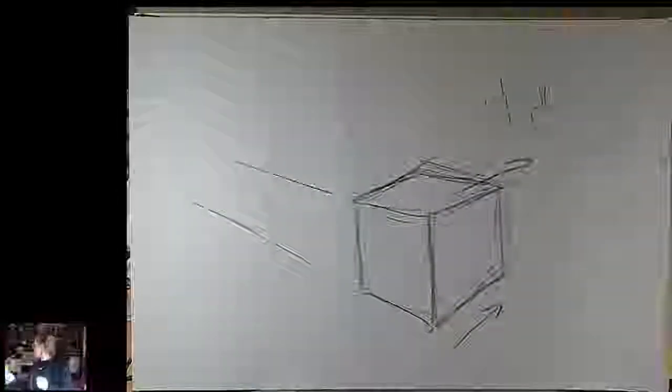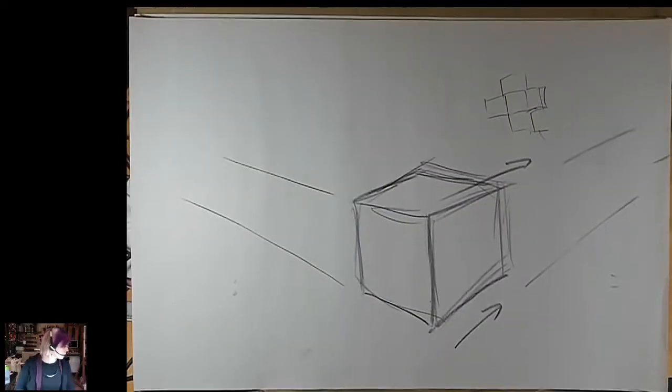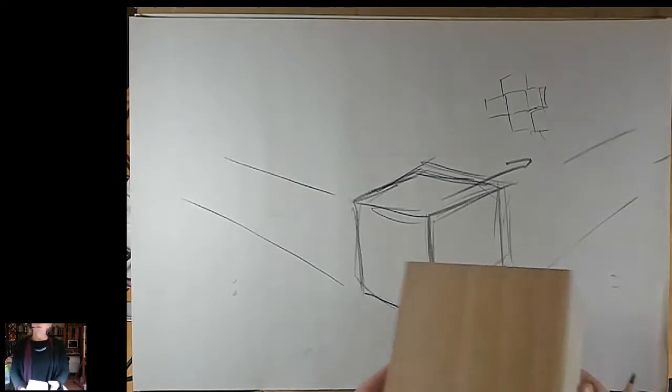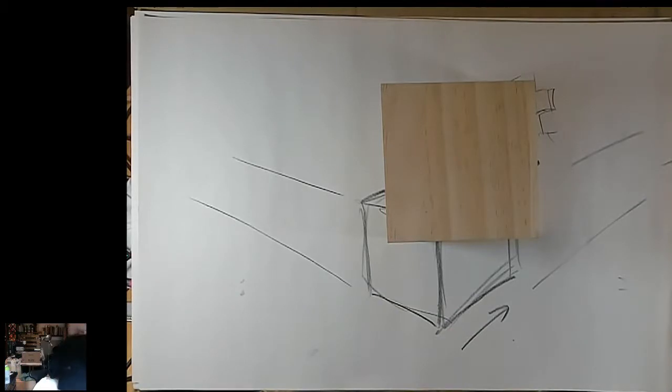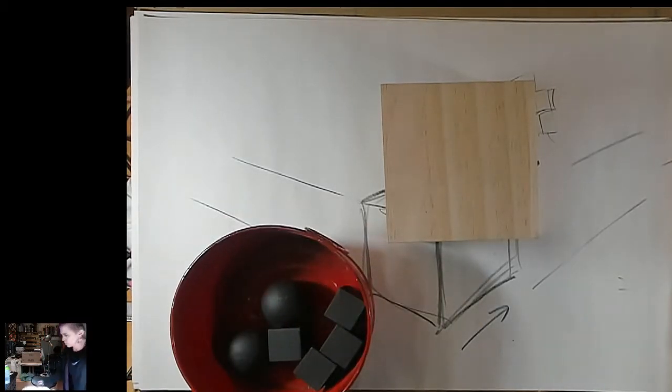I have a block here. I'm at the wrong desk for this kind of work. But even for observational drawing or for perspective drawing, and for any kind of drawing, just for practice, it's a good idea to get yourself a few geometric objects that you can use to observe and calculate and test your theories on how things work. So for observational drawing and for perspective drawing, this is very good.